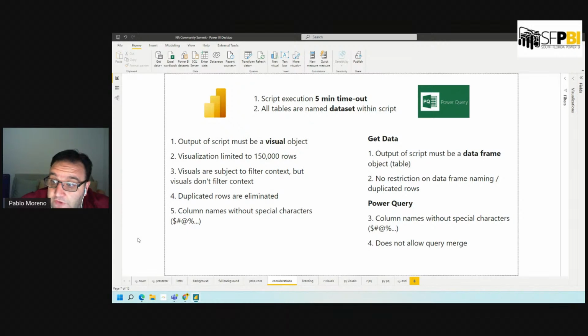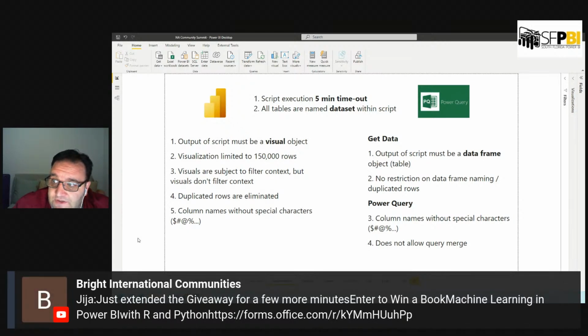Okay. So the other entry point for scripts in Power Query is on the transform tab in Power Query. And that has the limitation that every dataset, every query or every table name is going to be replaced by "dataset". Okay, so be careful, especially if you're going to be reusing any code. And again, it's important to understand that it's a good practice that column names should not contain any special characters nor any space between words.